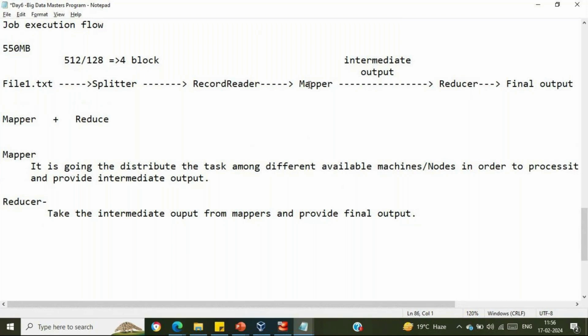So we understand the functionality of the splitter, mapper, and reducer. But why do we have the record reader at this place? Friends, there is one important thing we need to understand.